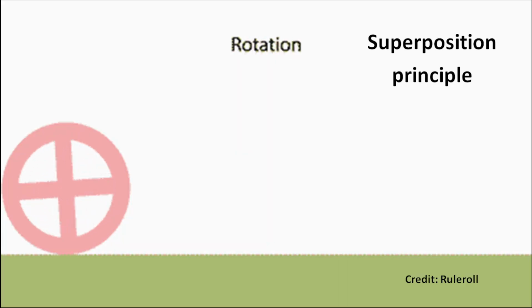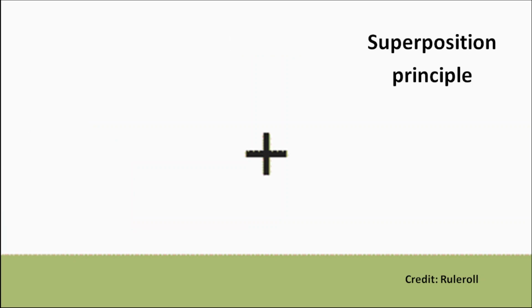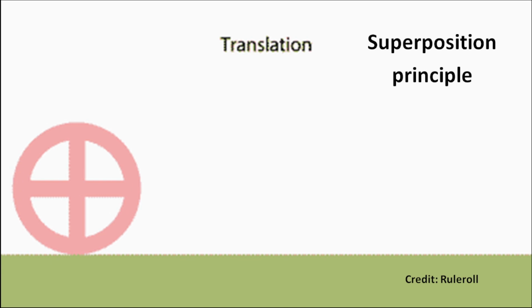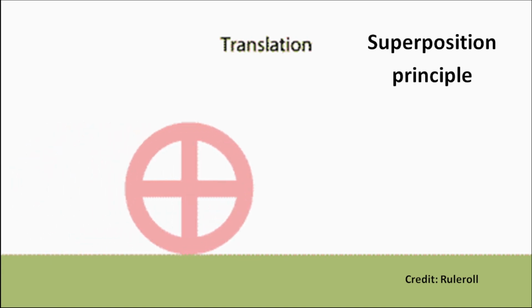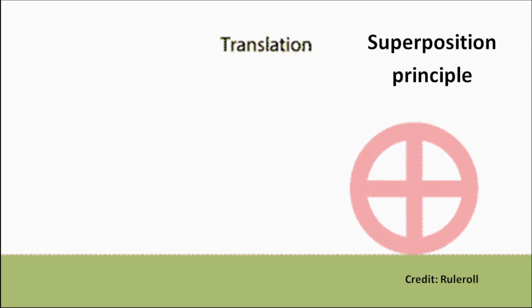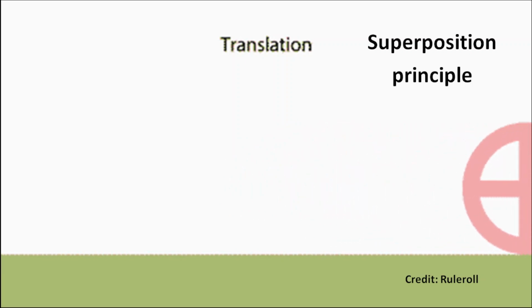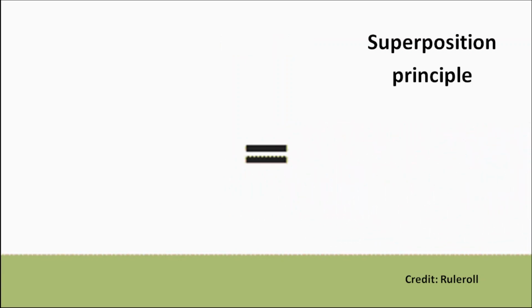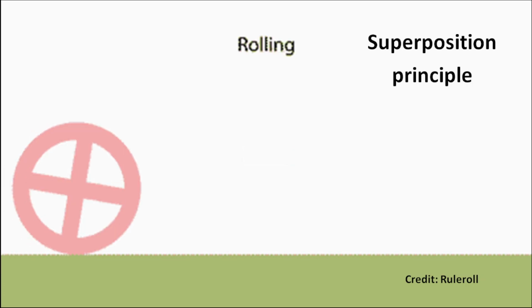The superposition principle for all linear systems is the net response caused by two or more stimuli and the sum of the responses that would have been caused by each stimulus individually. For example, the rolling motion is the superposition of two motions, the translation without rotation and the rotation without translation. The stimuli are vectors or vector fields, and the superposition is the vector sum.